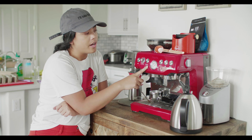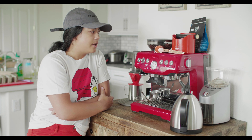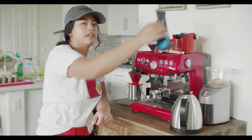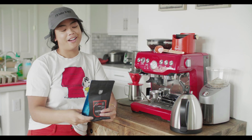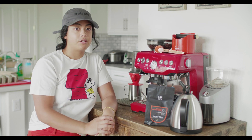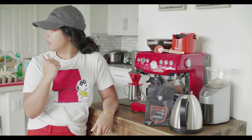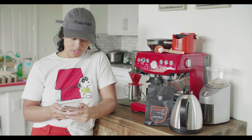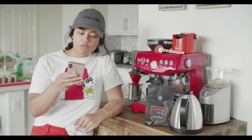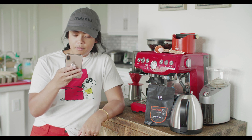Getting back to this machine — I don't know what model this is, it's wonderfully red, I got it as a Christmas gift from my husband. I do have some beans in here. Space Boy, you asked: do you roast for espresso or any specific method of coffee making? Let me pull up the question so I can be accurate with this.